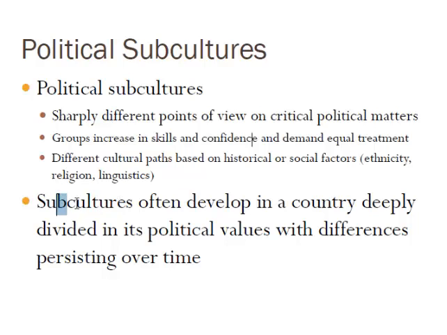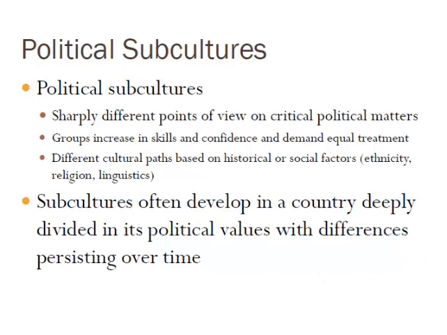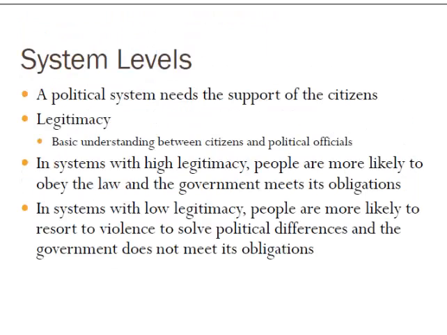And of course, subcultures often develop in a country deeply divided in its political issues, with differences persisting over time. People who are from different groups might have different agendas. They might think that different types of issues are important. Maybe they think security is more important. Maybe they think social welfare is more important. Maybe they think freedom of religion is the most important thing. So political subcultures are groups within the dominant culture, in other words, within the country, that are different because of their religion, their race, their viewpoints, or whatever reason, and that may have different interests from the majority.